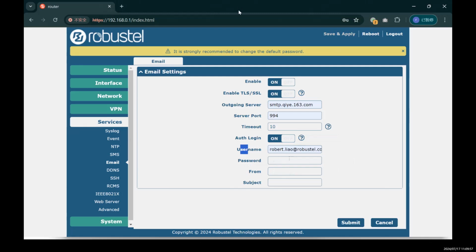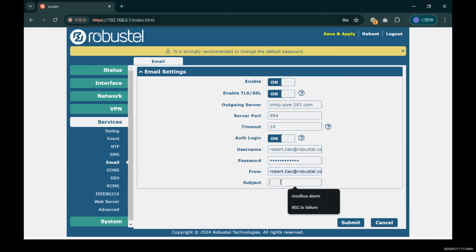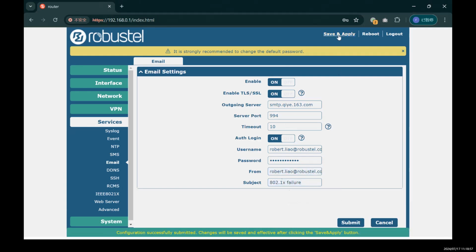I forgot it. Let me check. Hold on a second. Okay, I got the password. Let's continue on the email sending server configuration. Okay, set the from email address of the email sending server. The subject is 802.1x failure. Submit the setting. Okay, the email sending server configuration is done.